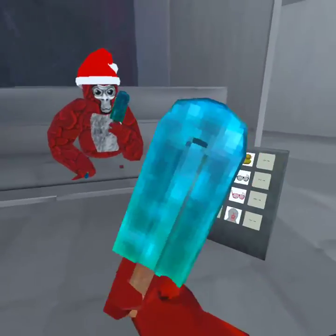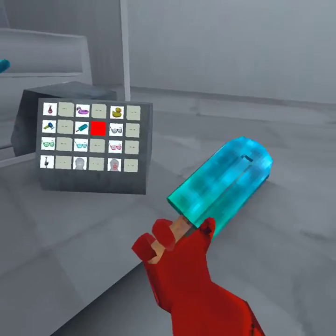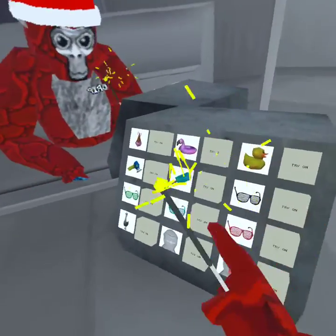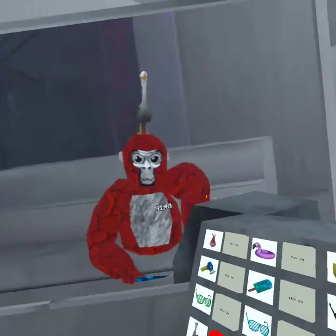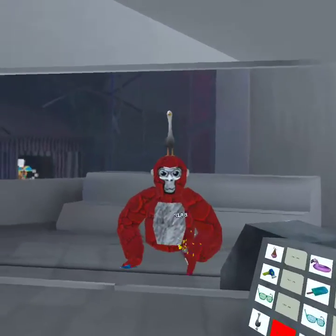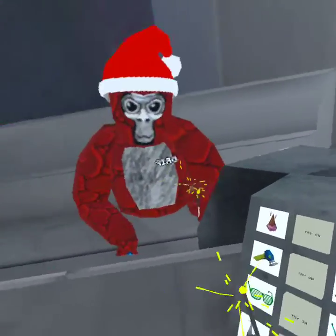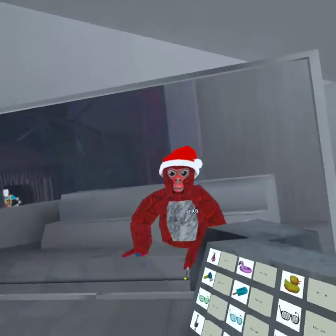And we have this popsicle - sadly it doesn't show in your view. Yes, we got the popsicle, though probably not the best holdable. We got these epic shades - they cover your view a little. We got green, blue, and the pink-red. We got this seagull - looks pretty cool. Mine, mine, mine. Oh wait, that's sick! These new artists are sick. We got this disturbance of a face - yeah, dude, that looks disturbing.